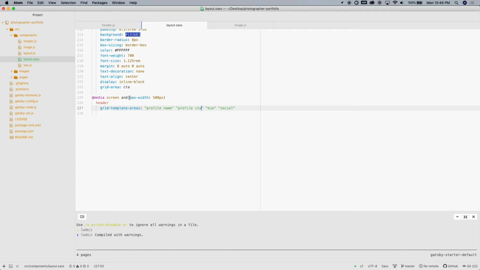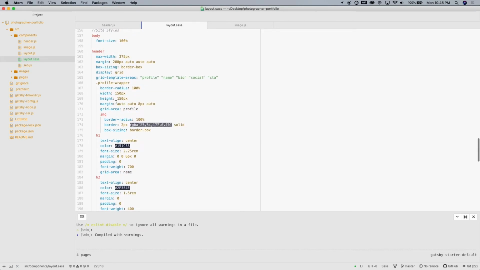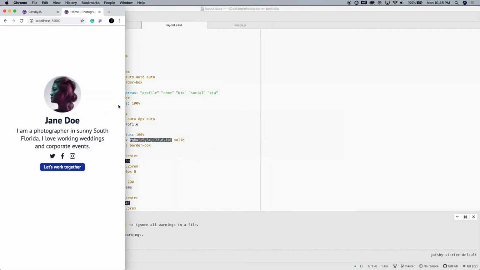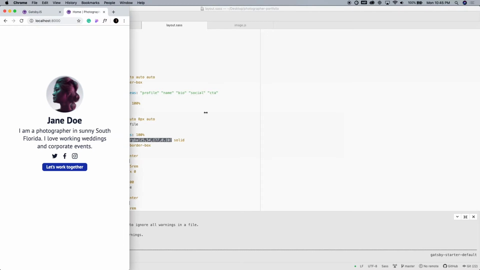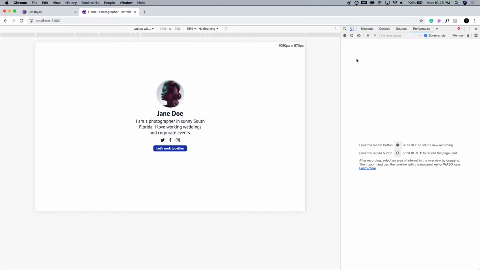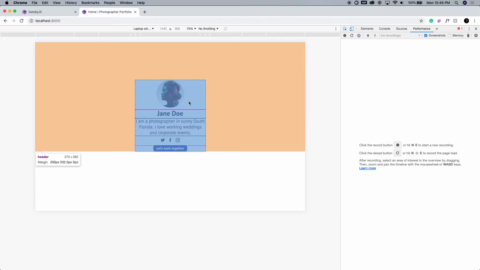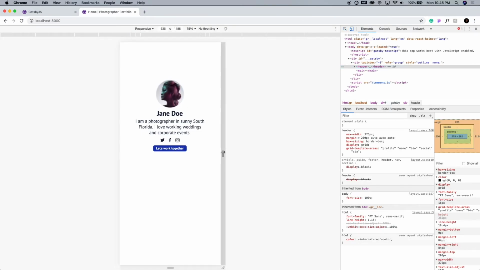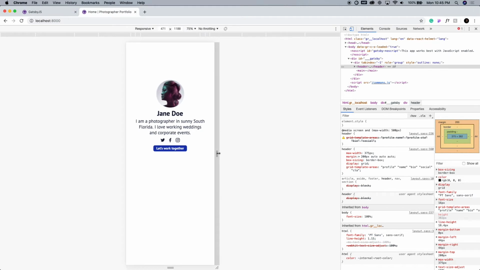this should work. Unless I am missing something here. Let's check it out and see what's going on. We get responsive and we drop it down.